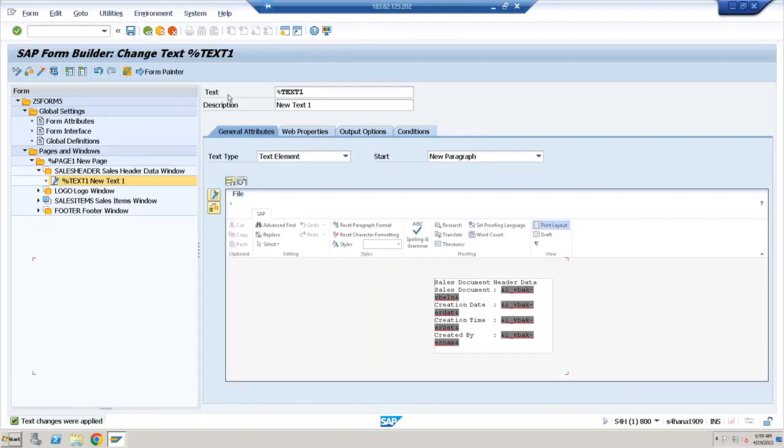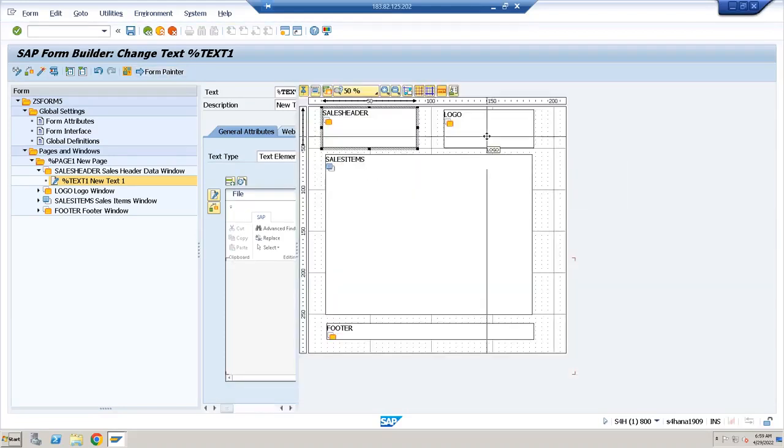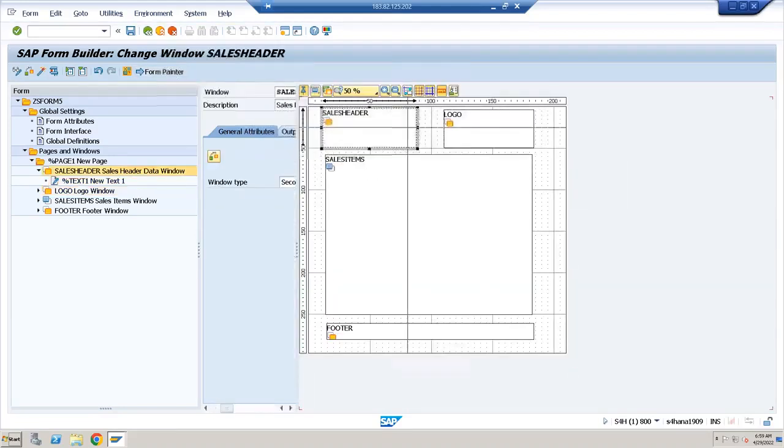If the window size is not sufficient, I'll just go to form painter and increase the size.